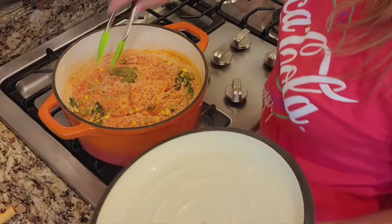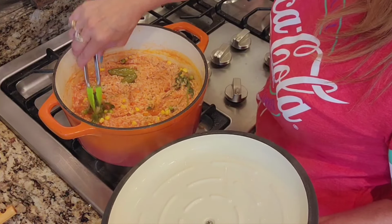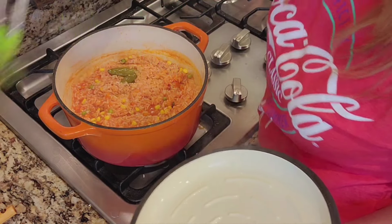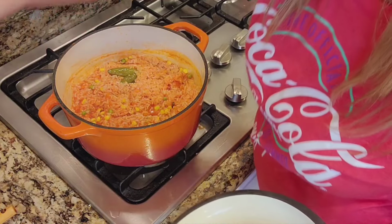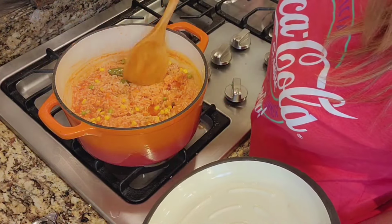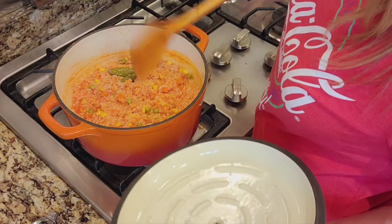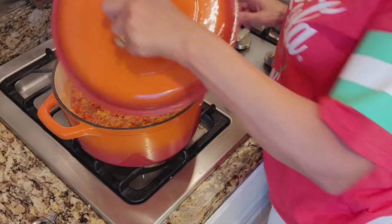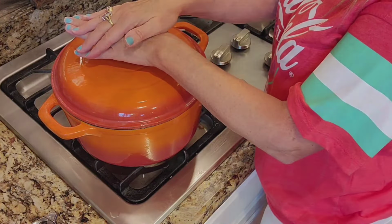It's been 20 minutes. You see how it's absorbed all of our tomato sauce and our broth. I'll take my green stuff out of there. You could chop it and put it back in, but I don't usually. Now you see how it's got little bits left. It's still got a little moisture left, which is what I'm needing. So I'm going to turn it off now. The fire's all the way off, and I'm going to let it sit at least about 10 minutes.